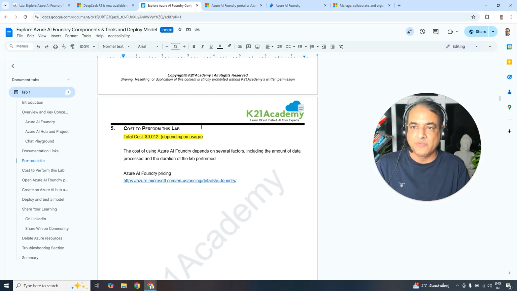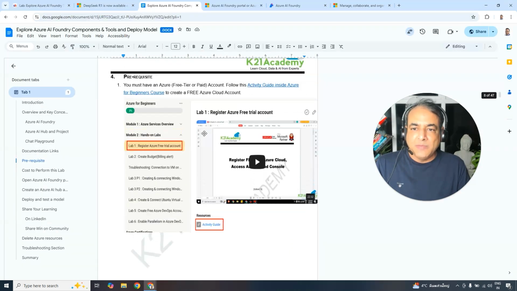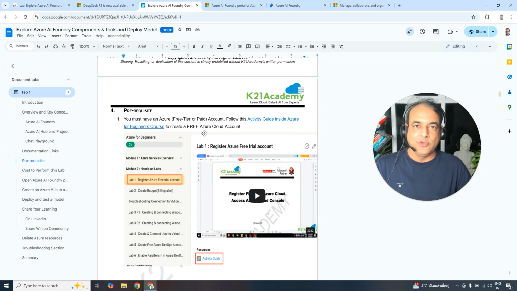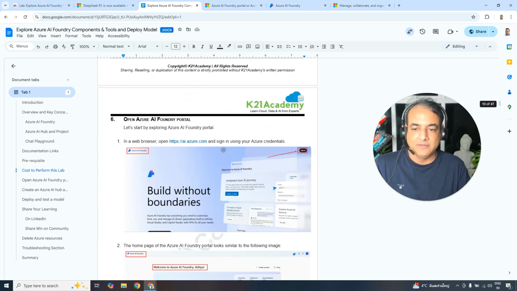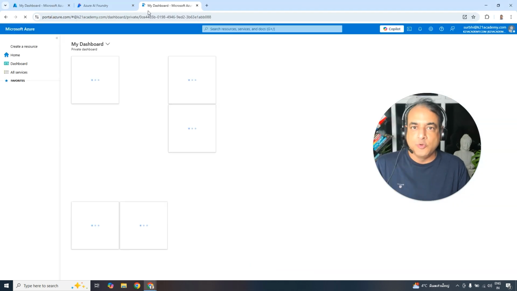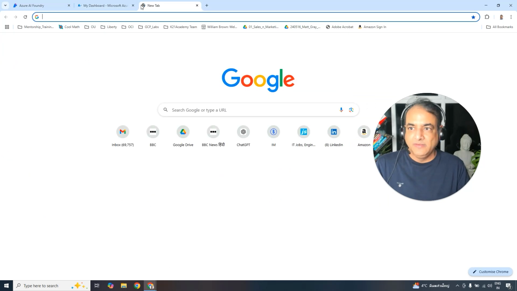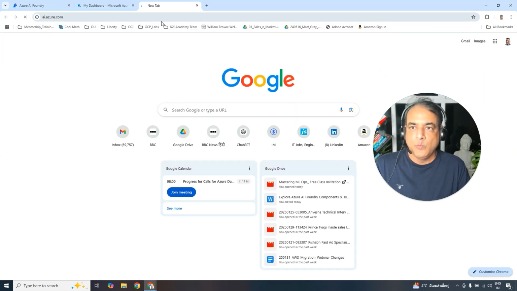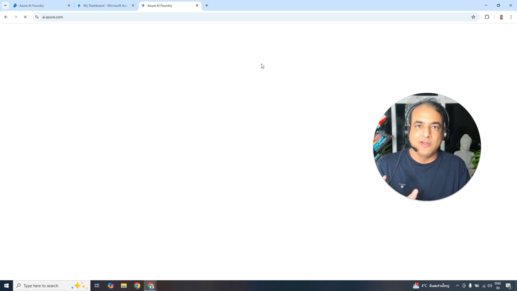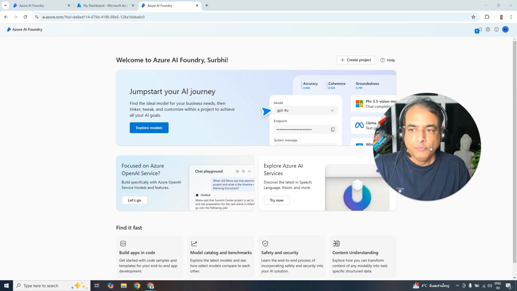Now, on the same platform, you're going to use ai.azure.com, and that's your Azure AI Foundry, which was earlier the Azure AI Developer Portal or Azure AI Portal that you used to access earlier. So I'm going to go on here. I've already logged in, but I'll quickly close these ones and open ai.azure.com. When you go, it's going to open my Azure AI Foundry, which is a developer portal or tool for developers and designers to design AI-based applications and agents. So this is where you go.